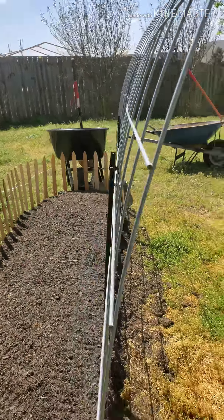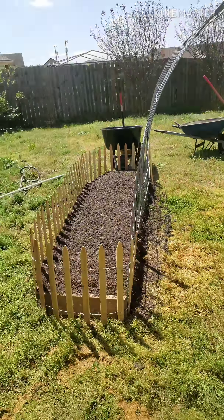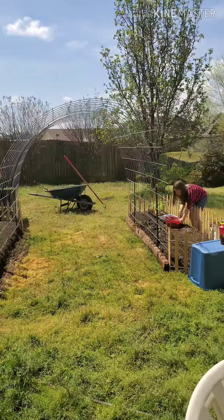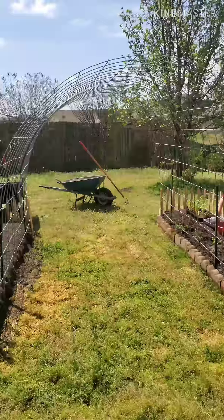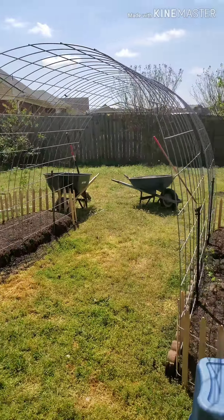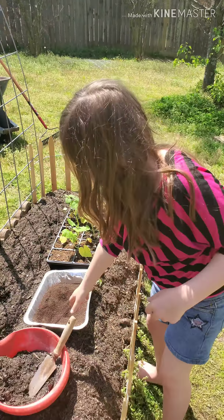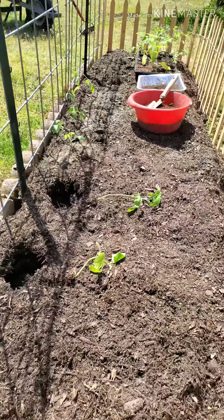Y'all are going to love this — once we get done it's going to be crazy, it's going to look amazing. You see here it starts with the plants, they'll go up, up, up and over. We're going to have more on this side. We have an arbor grow system — this is going to be really neat. Oh, I've got a wasp flying around me, hope I don't get stung! It's going to be pretty amazing with all those vegetables growing on it. It's hot — yeah, it is.